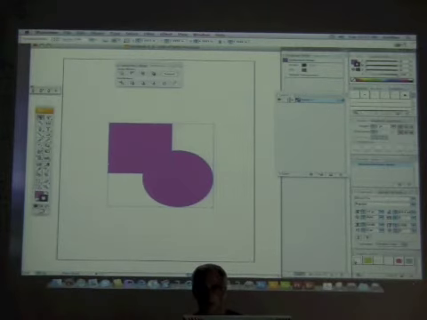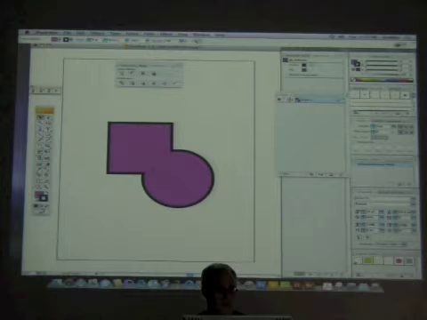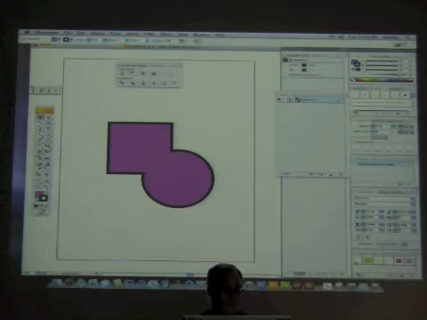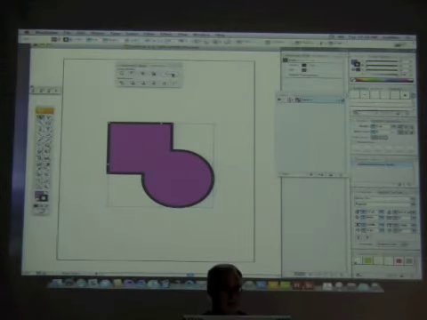There it is. Let's go ahead and see how the stroke goes around this. It doesn't, even though they're two separate shapes, the way they're configured, it doesn't complete a circle as it would before. But when you select it, you can see that it still sees it as two separate shapes just joined together temporarily. But then if you select the Expand tool, and this is true for all of these, it makes it a permanent change.